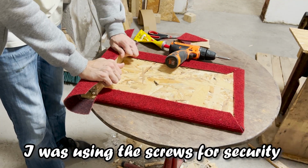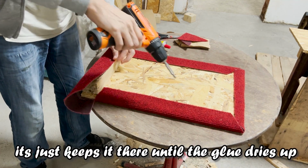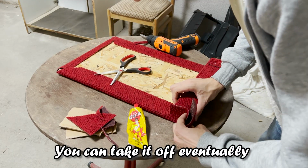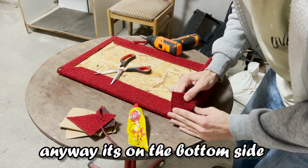I was using the screws for security in case the glue didn't stick to the material. It just keeps it there until the glue dries up. You can take it off eventually. Another trick to use so you don't wait for the glue to dry. Anyway, it's on the bottom side.